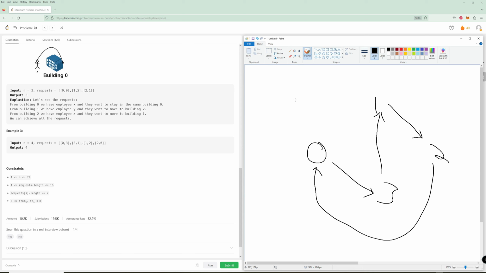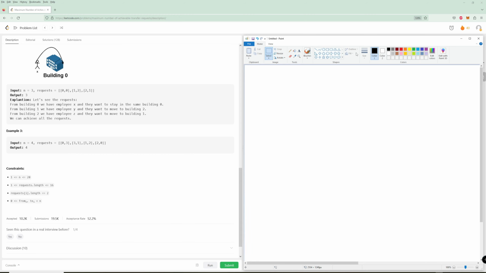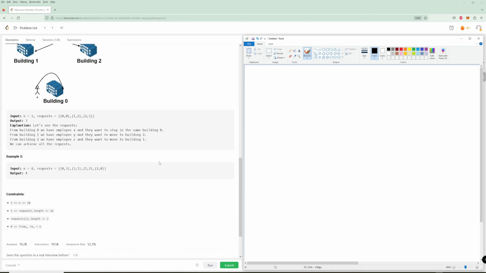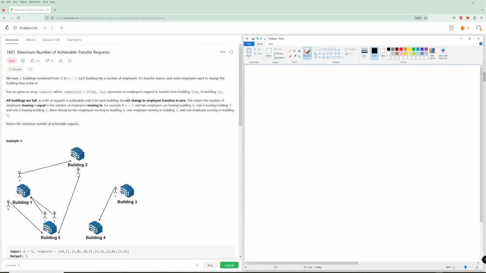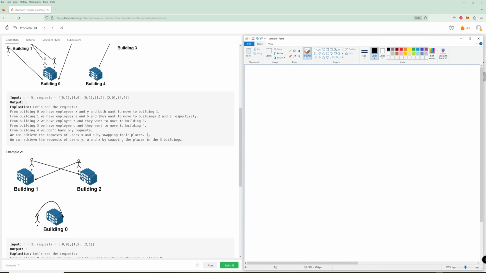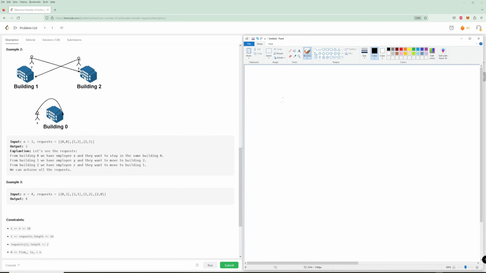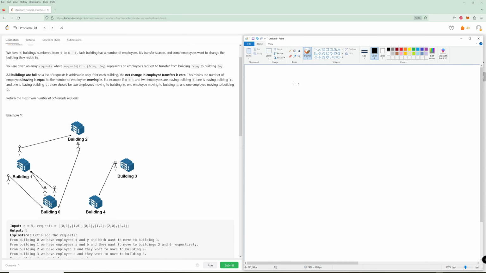And so for backtracking, first of all, we got to recognize the states. Like, how do we actually know that requests can be handled? Like, once we try a bunch of requests, how do we actually know? And so they tell us that the net change in employee transfers is 0. So what we can do is, going back, we can actually make an array for every building. So here there's 5 buildings. We can set these all to be 0. So for every building, we just set the net change. And then for every request, we just update these numbers. So we update them back and forth.